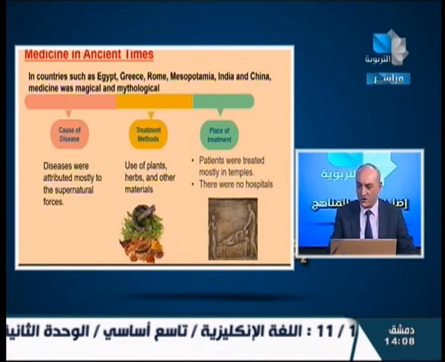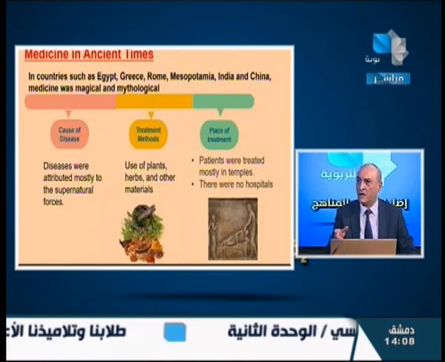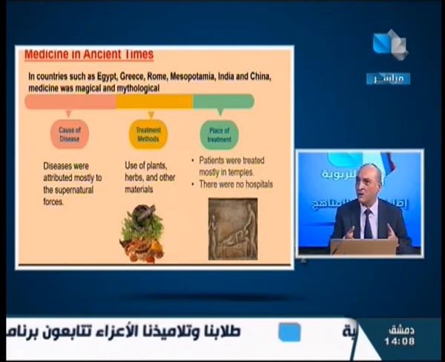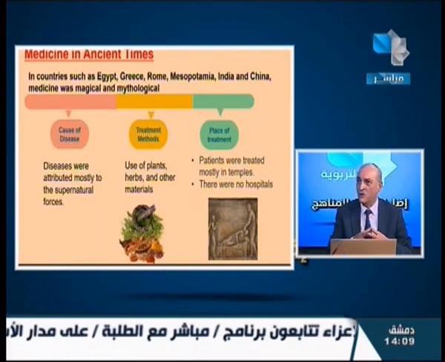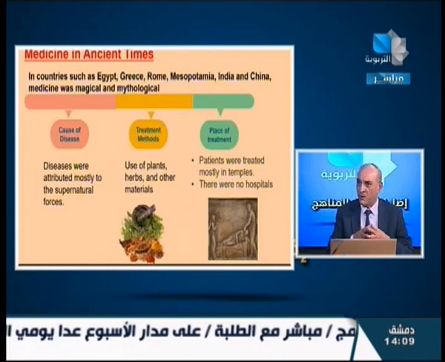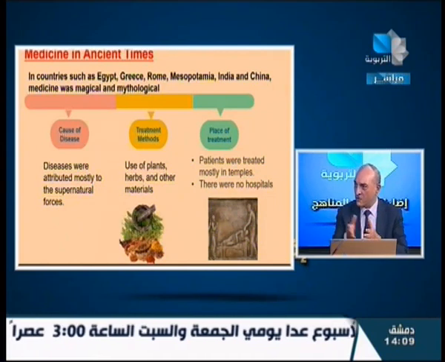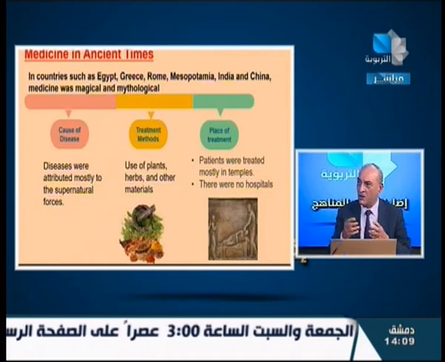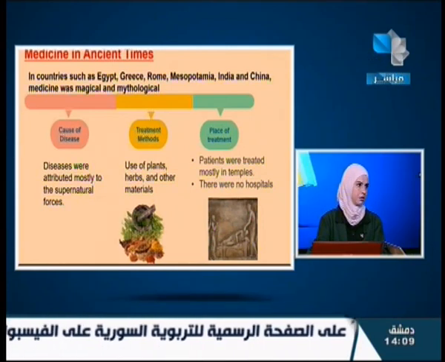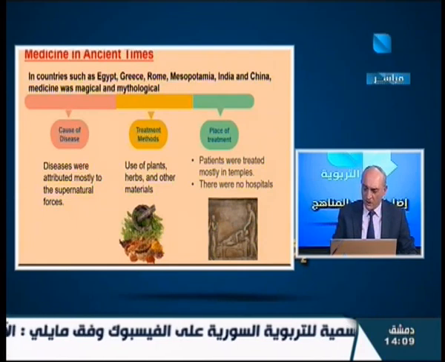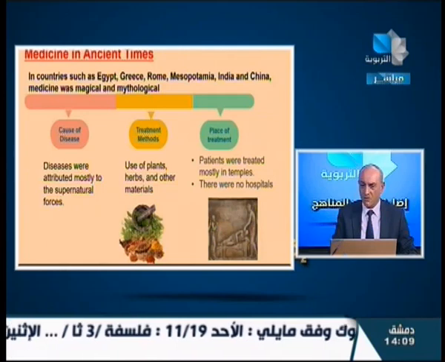They depended on using plants, herbs, and other materials, as you said. And when we talk about hospitals or clinics, in the past there were no clinics, no hospitals, so the only place of treatment was temples. People used to go to temples to treat themselves. What is the meaning of temples, Miss Wala? Temples are holy places, to worship. That's everything about ancient times medicine.